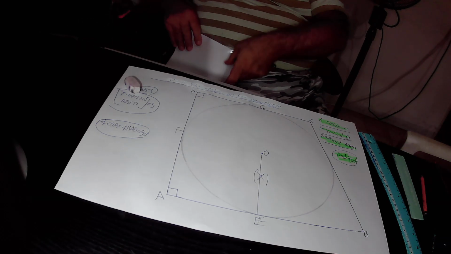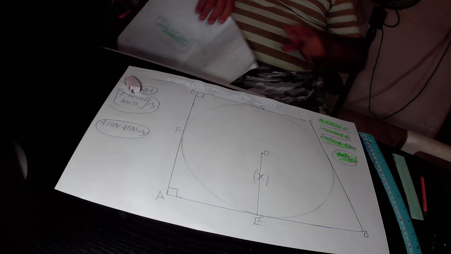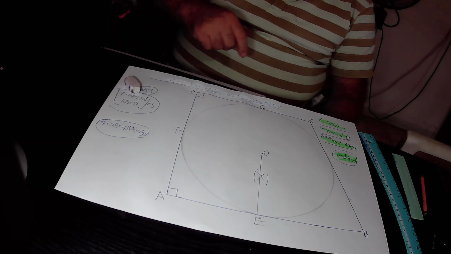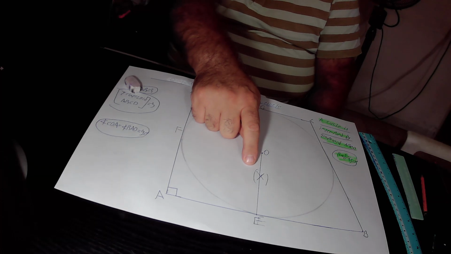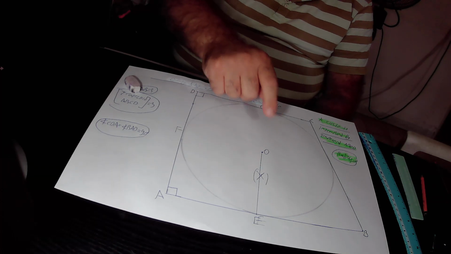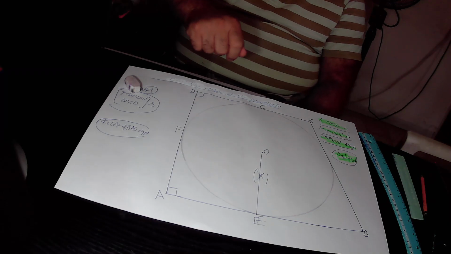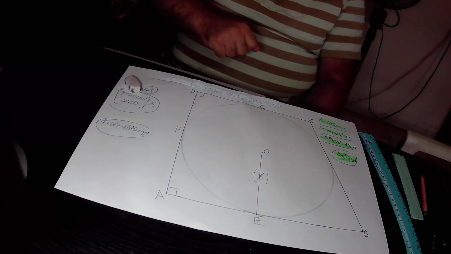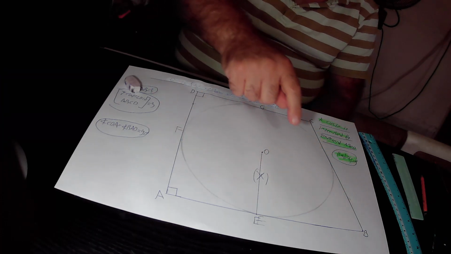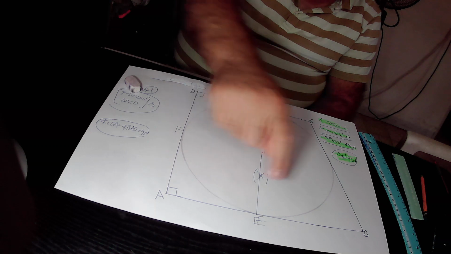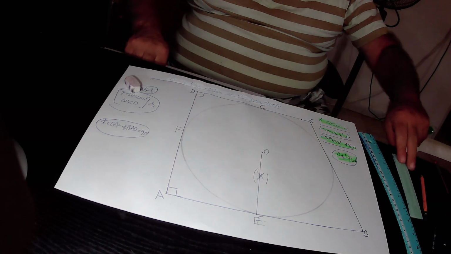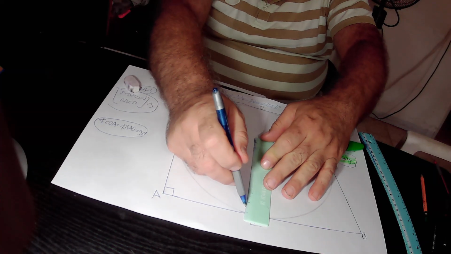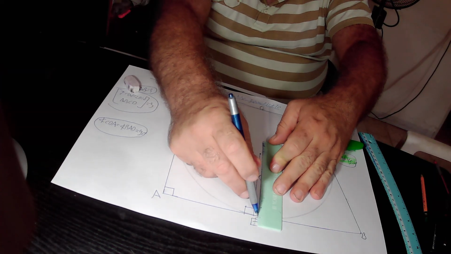Because in our drawing, we have the radius OE that equals X. The radius OE is drawn to point E, the point of tangency of tangent AB with this circle. Whenever a radius is drawn to the point of tangency, tangent AB will be perpendicular to the radius EO. If AB is perpendicular to EO, this angle equals 90 degrees, and this angle also equals 90 degrees according to rule 1.